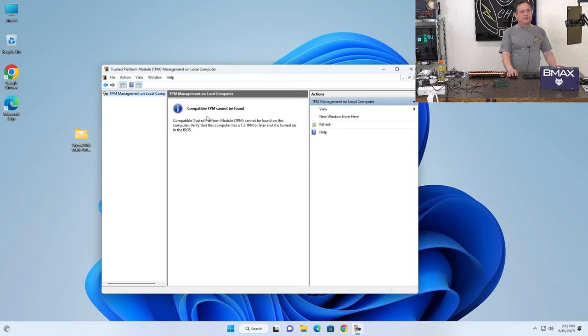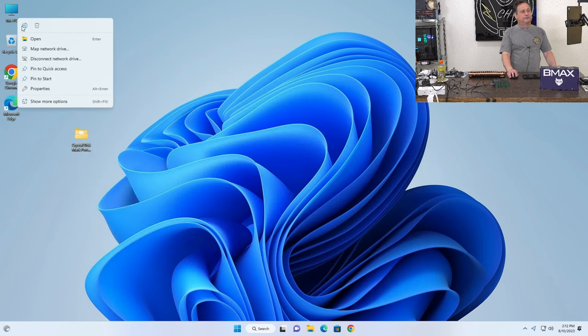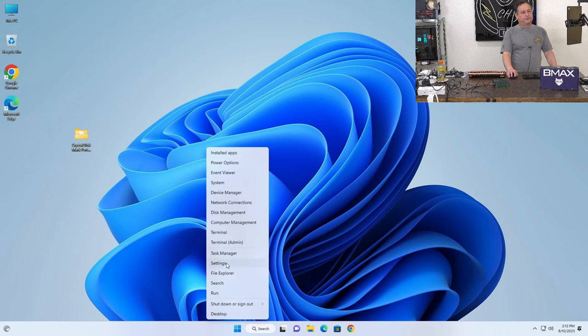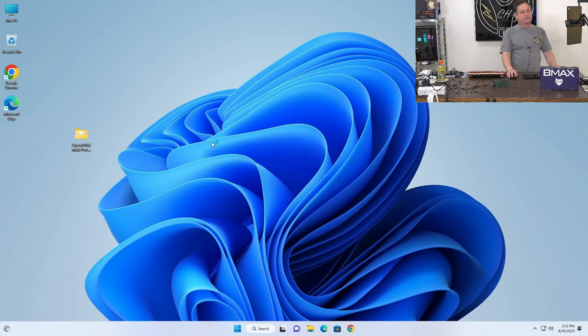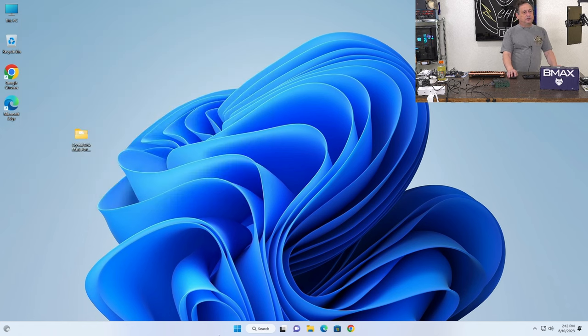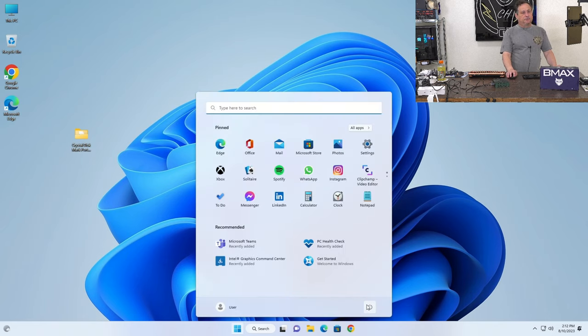Yeah, it says a TPM cannot be found. Let's go back in the device manager. No security device, no security processors in here. Okay, let me go back into the BIOS one more time.